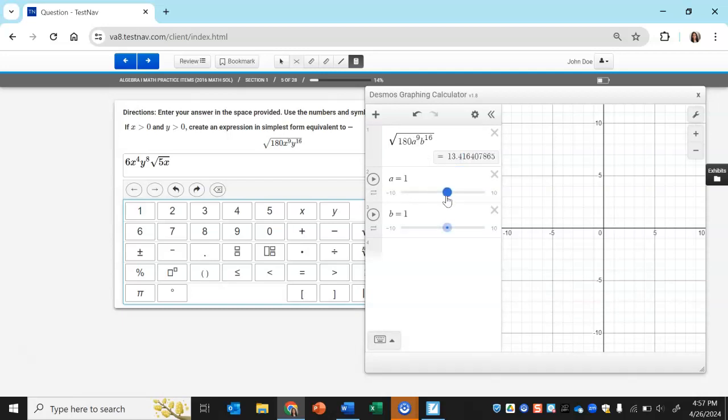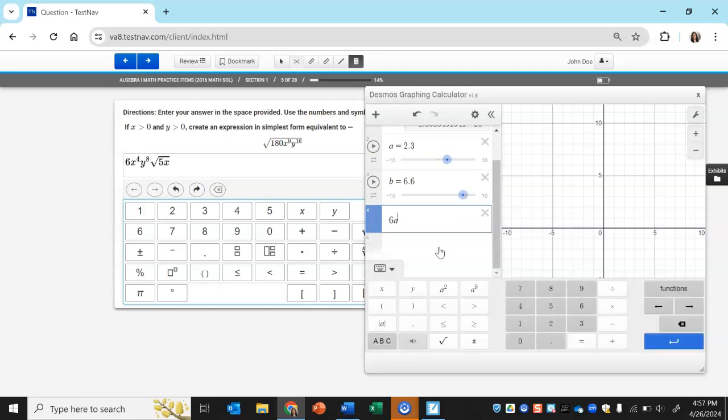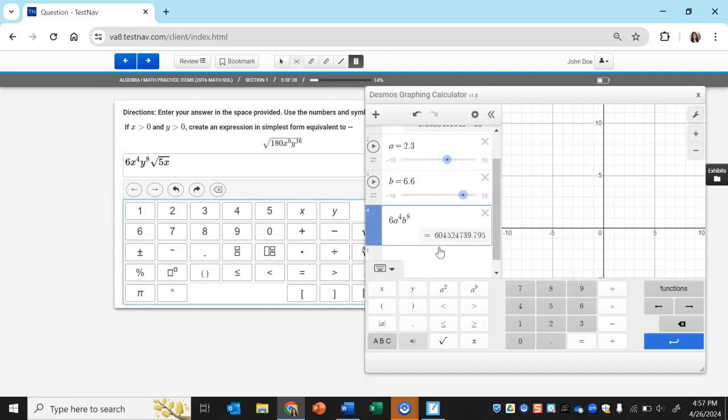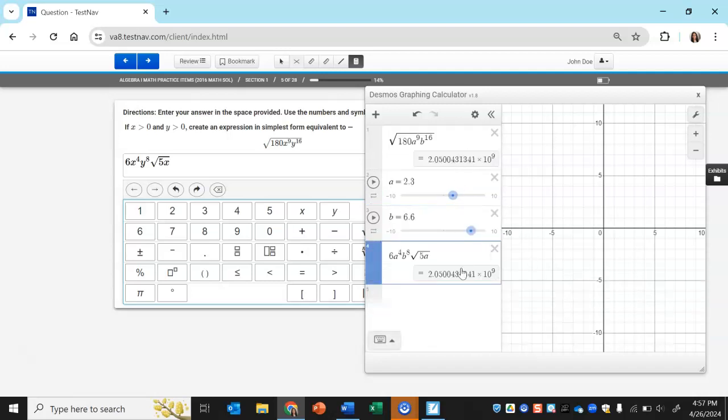Okay, and then what am I plugging in? Well, I'm just going to plug some random numbers in, because I want to check to see if they're equivalent. So my answer here, I said X was A. Again, if I press X, it's not going to allow me to graph it. And then square root of 5A. And check it out. They both are equivalent. So I know I did my math right here. It's a good way to check your answers.